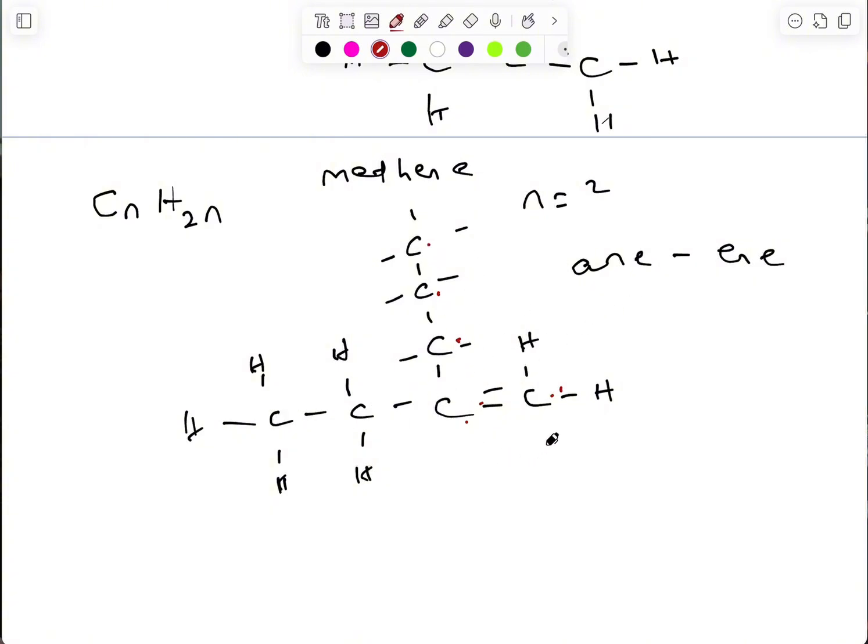Now, why can't I use the 6? It's because the 6 does not include the double bond. And by the way, how can you tell the carbon that owns the double bond? When you are counting in your chain, the carbon must come before the double bond. So if I say 1, 2, 3, 4, 5, 6.